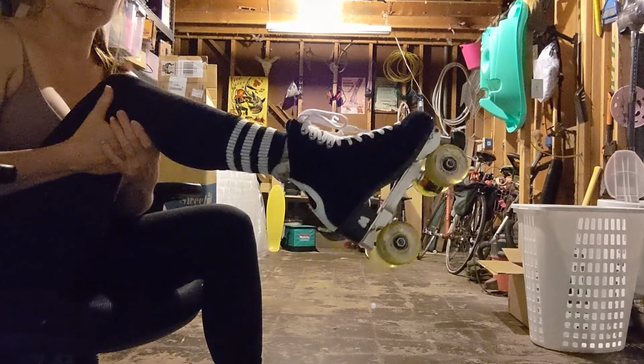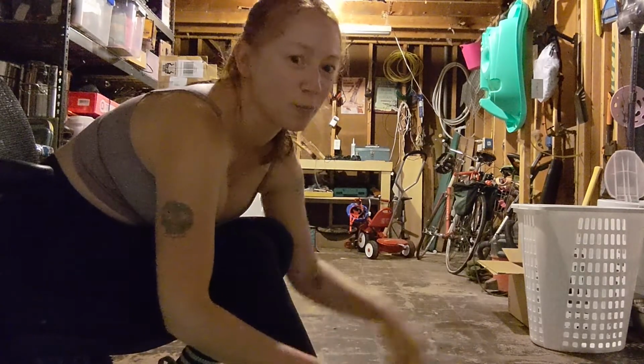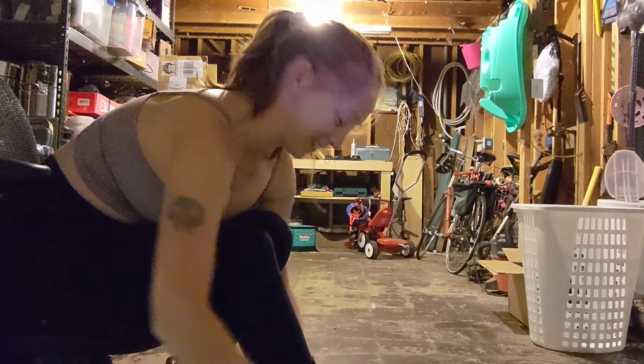Aren't they beautiful though? Look at these. I love them. And these wheels feel so much better than those other wheels.